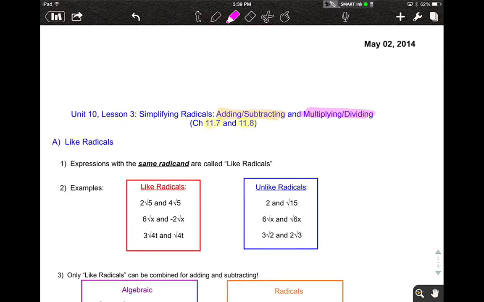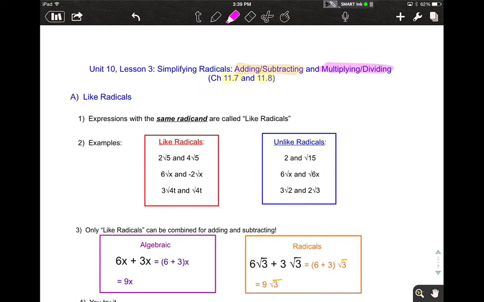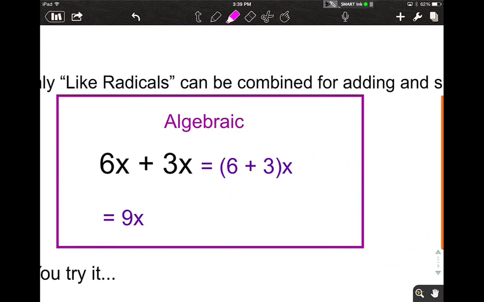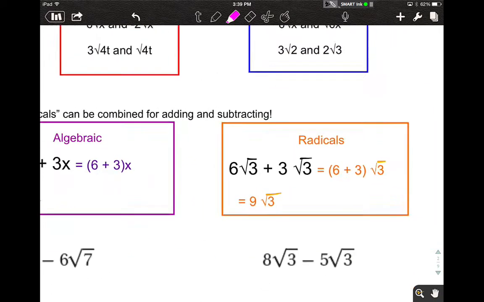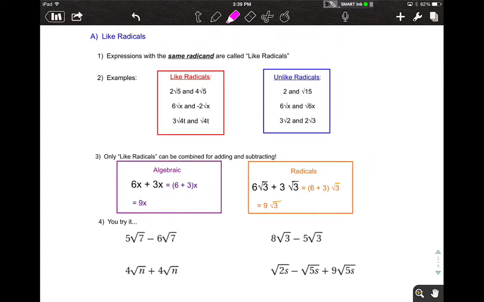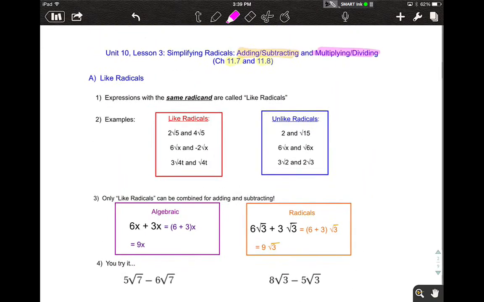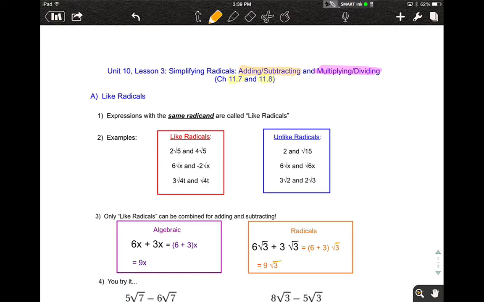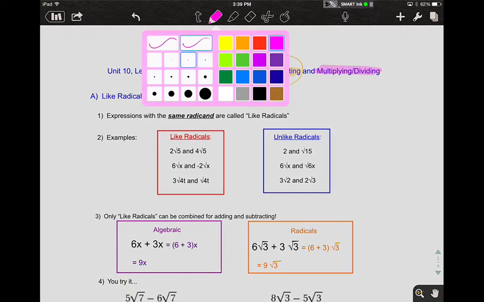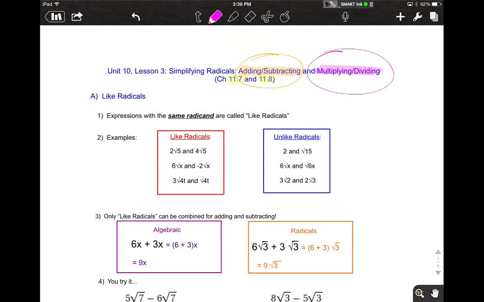And very, very often, just like when we think about other instances when we're adding and comparing that to multiplying and dividing, there's going to be different rules depending on if we are adding and subtracting versus multiplying and dividing. Okay, we're going to start with adding here, guys. We're going to start with adding and subtracting. That'll be the first part.